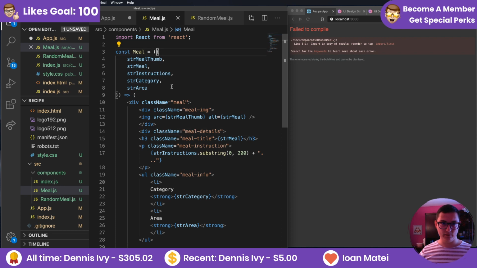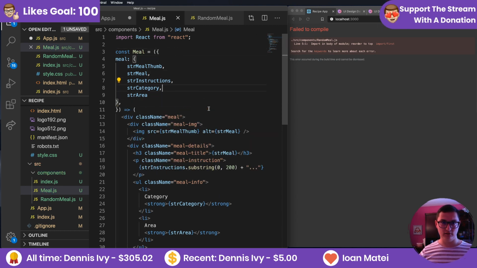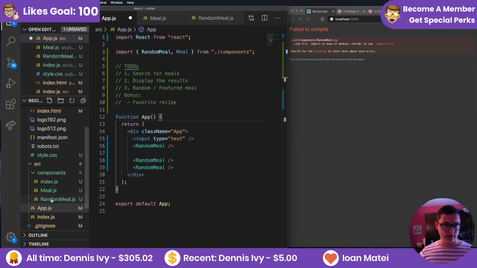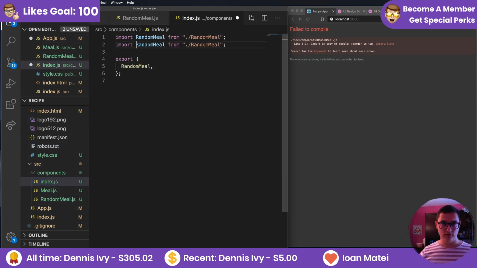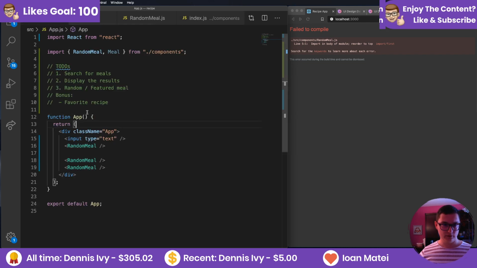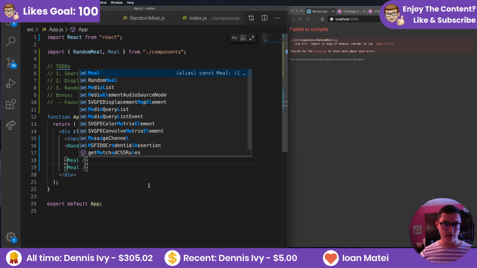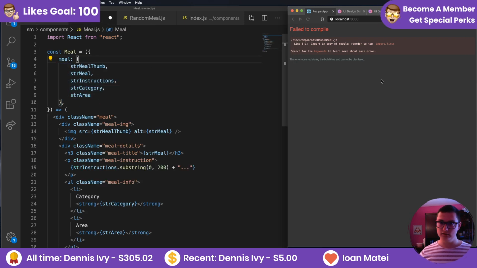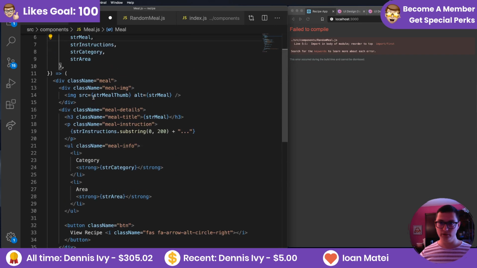And here, well, basically we want meal. I think this is how we do destructuring all of those. Custom hook, never did a custom hook. Okay, so now we have the RandomMeal, and we get a meal, and we can import both here. Okay, so we have both, and here we're going to only use meal. One is the RandomMeal, it has its own blah blah blah. Okay, something doesn't like, so import in body module blah blah blah. Okay, where RandomMeal.